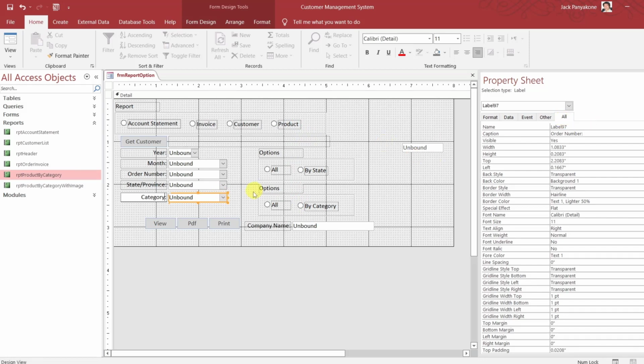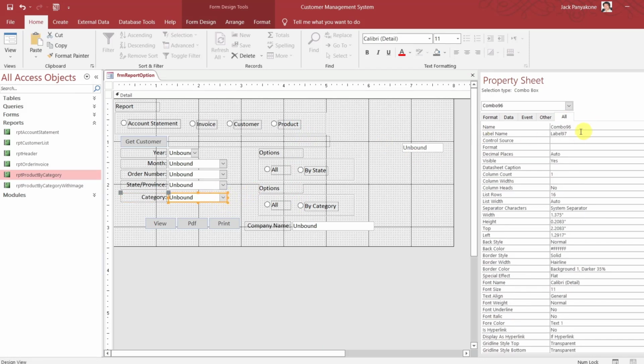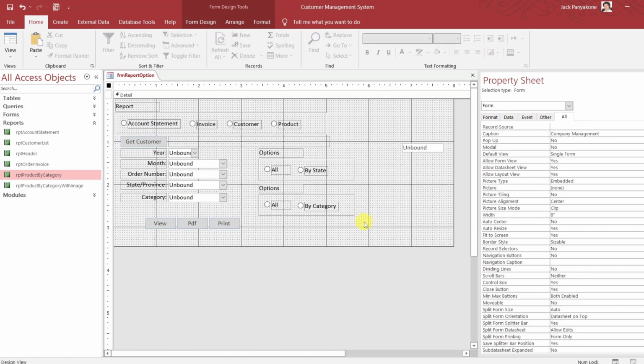So let's name this combo box CBO product category. Look at that. I think we are done with all the controls. And we don't need this guy no more because we're here. So take that out.